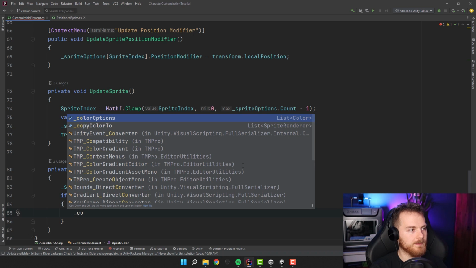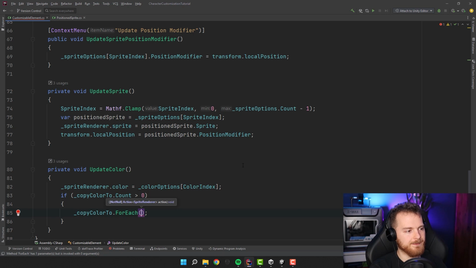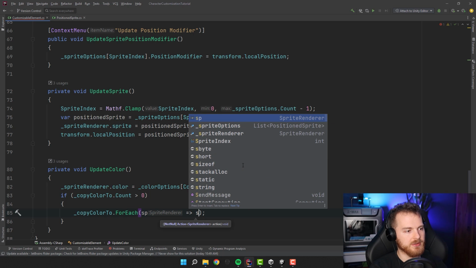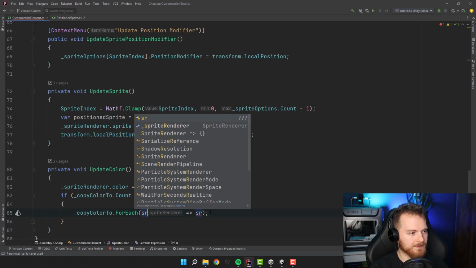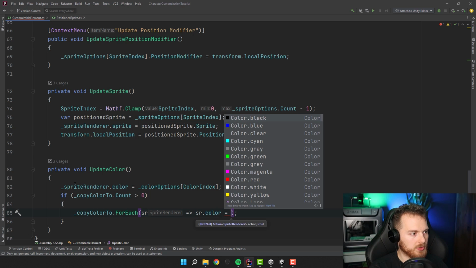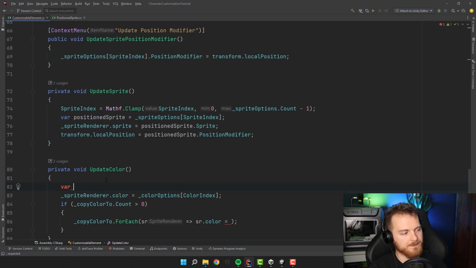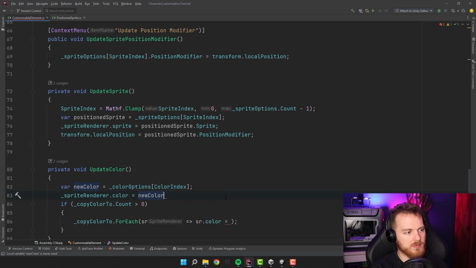So we can do copy color 2 for each, and then on that sprite renderer, not SP but SR, change the color to the one we are already using. So we can grab this var color, or maybe let's call it new color. Use this over here and over here.